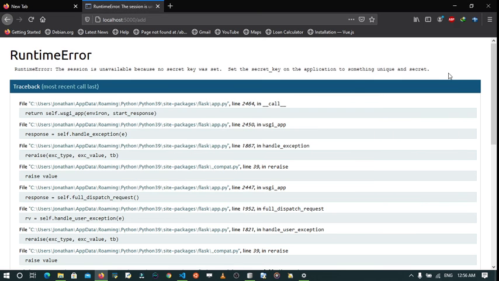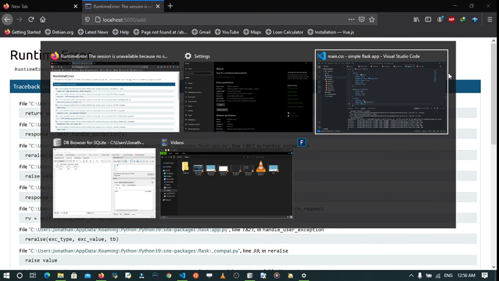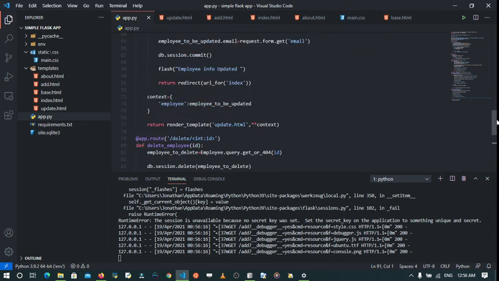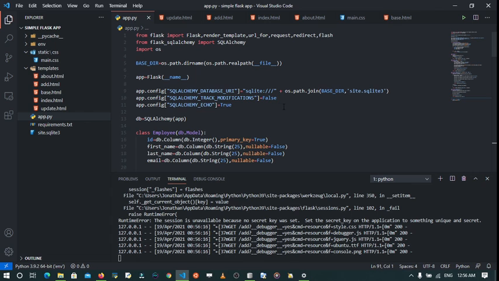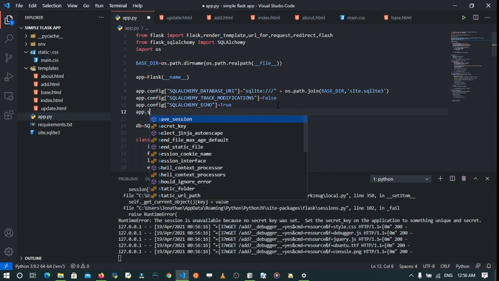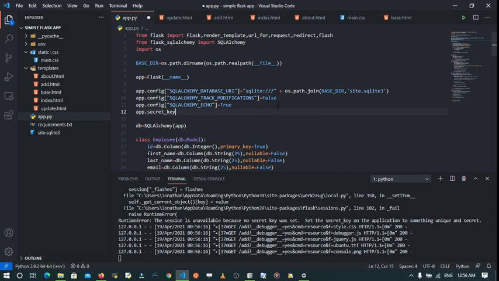Let's do this. Now what I'm going to do is go to app.py, and I'm going to configure that. I'm going to say app.secret_key, then I specify the secret key. This secret key should be kept secret, but for the purpose of this tutorial, we're just going to keep it public.